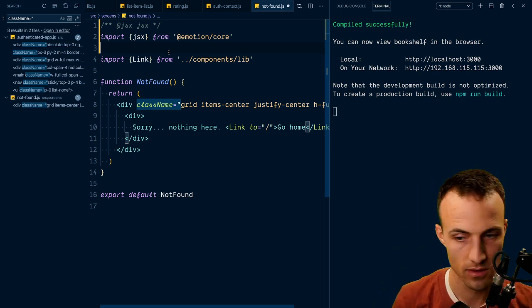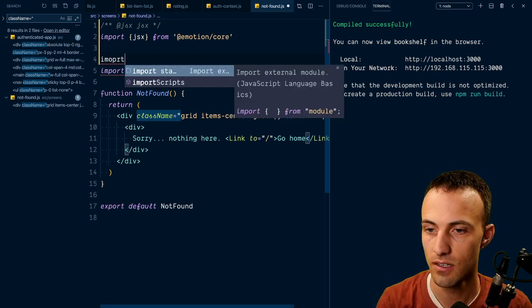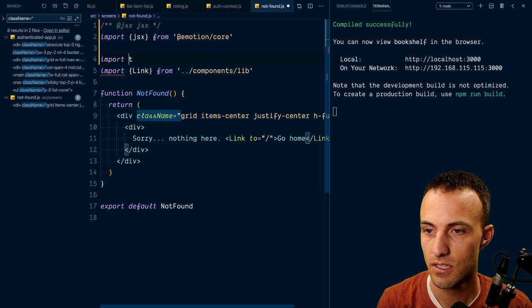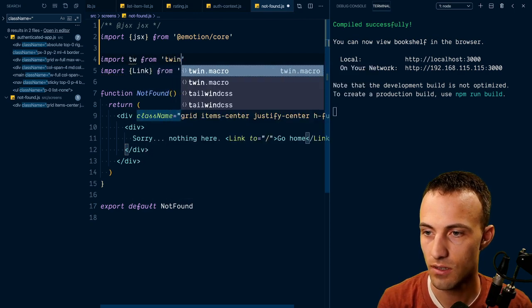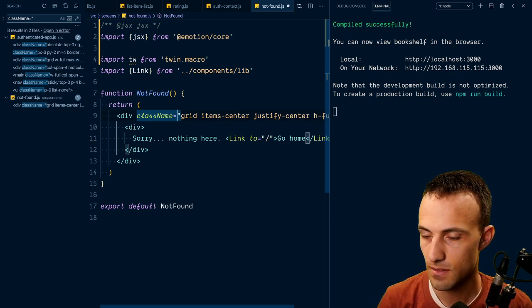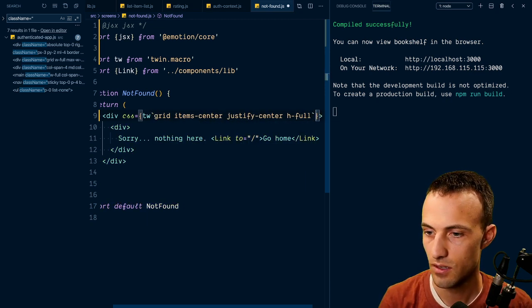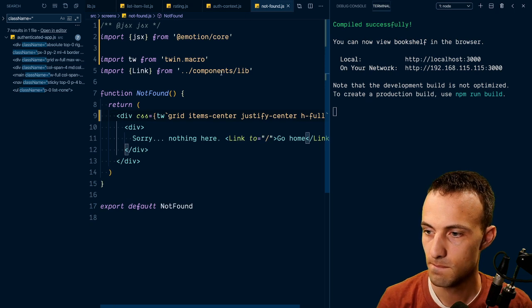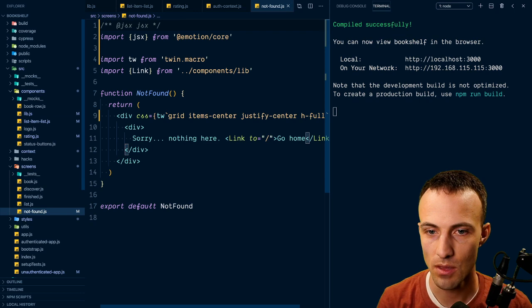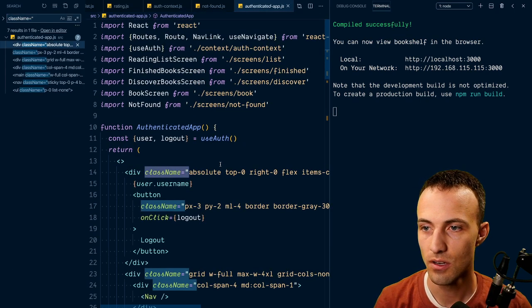Okay. Once I finish getting rid of all these class names, import TW from twin.macro, CSS is TW backtick. Sure would be cool if I'd get autocomplete on that, maybe one day. Okay, and then we're going to come up here.